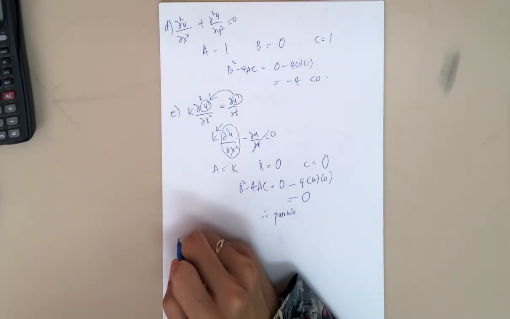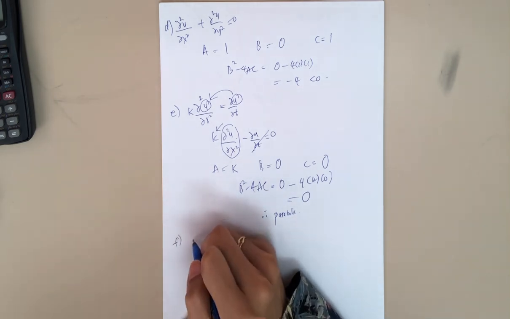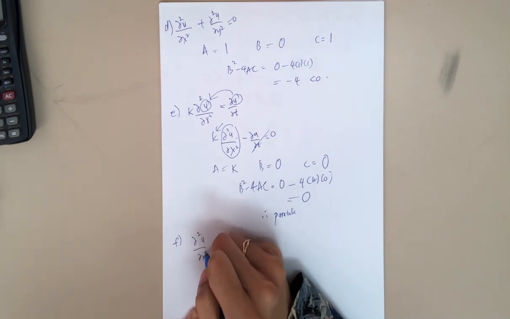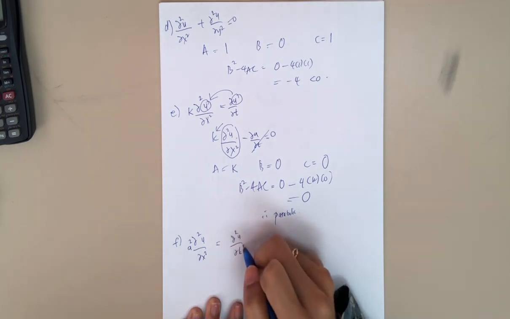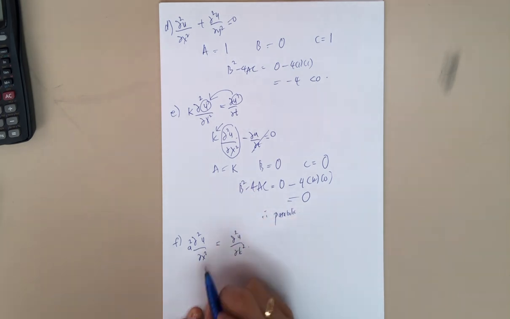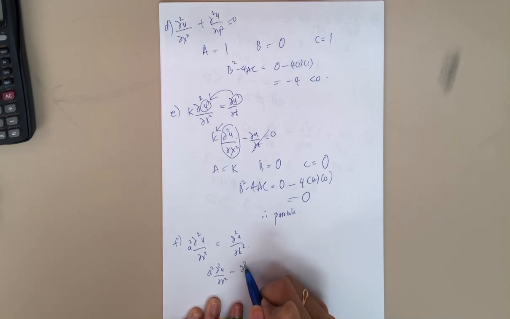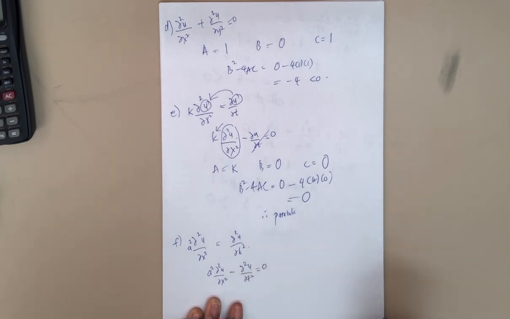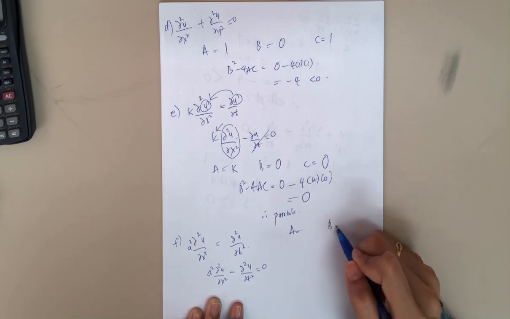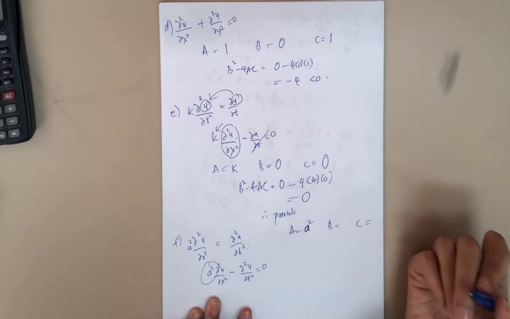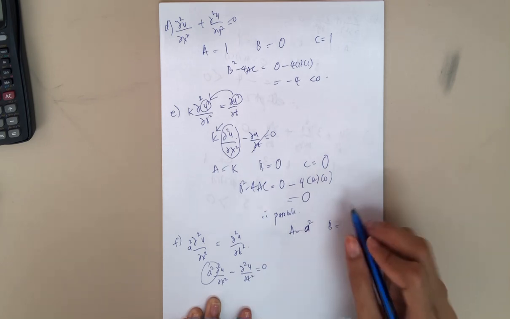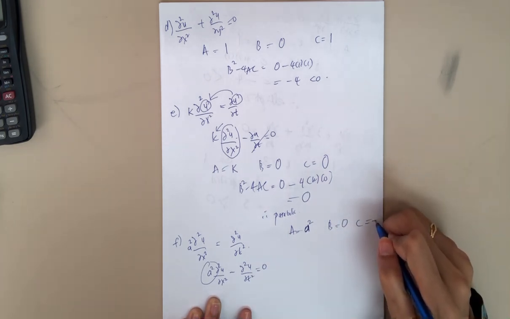Okay, next, the last one. D square u dx square, and in front here they have a square, equal to d square u dt square. Okay, so as I mentioned just now, we move this one to the left hand side first, and this equation equate to 0. So then what is your A? What is your B? What is your C? Your A here is A square. So just take it, class. Even though this is alphabet A square, it's not a number, but just take it. Okay, so B is 0. How about your C? Your C is -1, class.